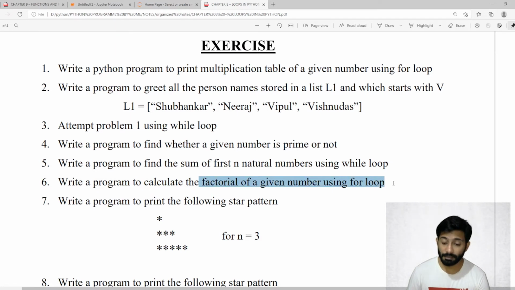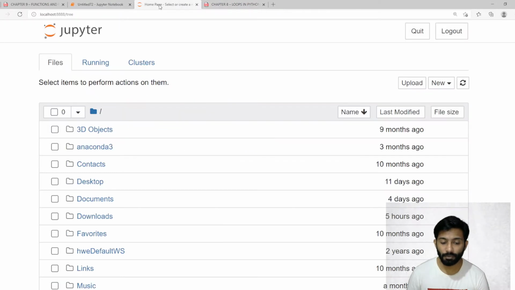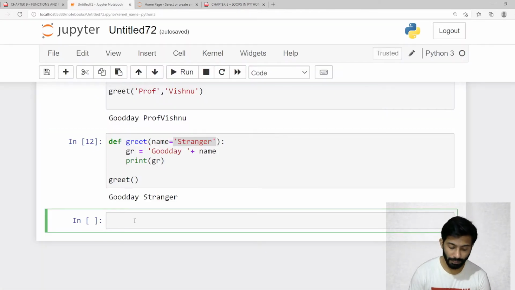But this factorial, by using recursion, will be totally different as compared to what we have worked out in the loops chapter. Getting back over here, as we know factorial, if I say n factorial, or I will say 4 factorial, how do I write 4 factorial?